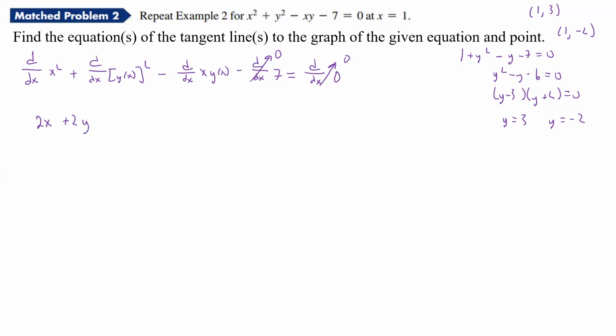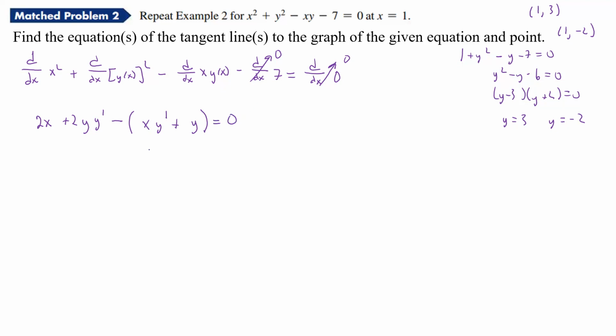Now we need the derivative of this. Well, the derivative of that is y prime. And then we have minus. Now we have x times a y of x, so that's going to need the product rule. Let's put that in parentheses because we still need to make sure the negative multiplies the whole piece. We'll take our first times the derivative of the second, which is y prime, plus the second, which is just y, times the derivative of the first, which is 1. And now we said that the rest of that's all 0, so we have this.